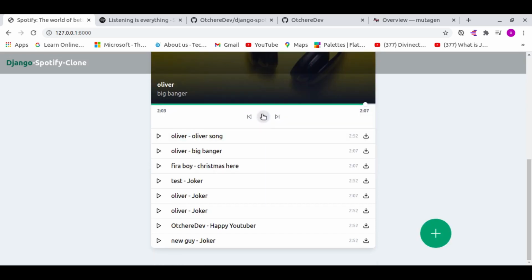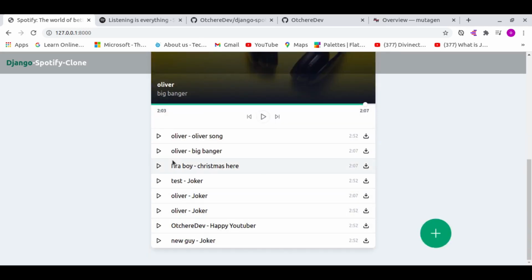You can play or pause with this button, go to the previous, or go to the next, or you can play a song from the playlist over here. You also have access to download the music from here, and you can add a new song by clicking here. It will send you to a new page where you will add the song and its title.